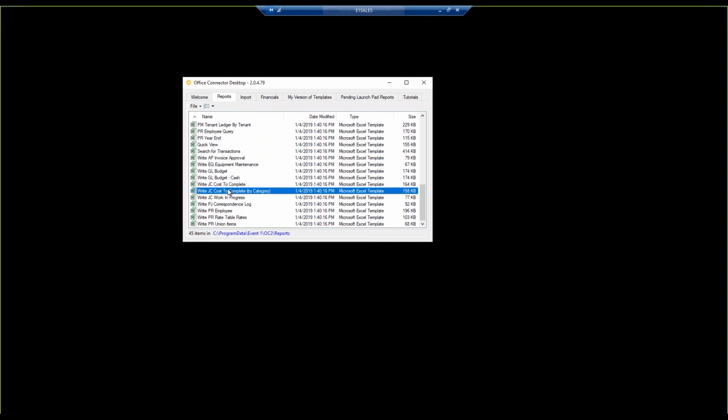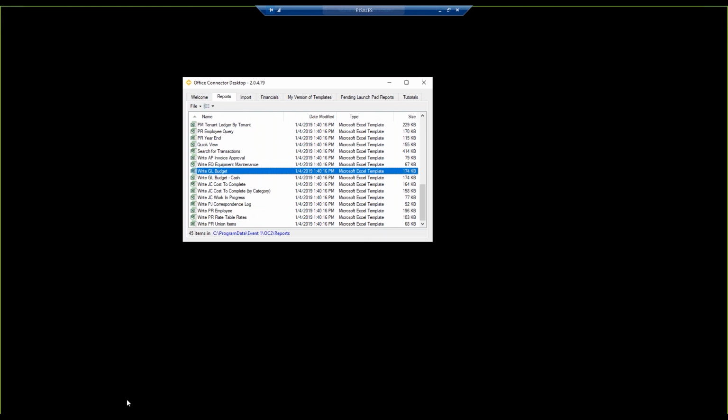Another way is import on some things, certainly in miscellaneous worksheets. We recommend you use import for miscellaneous worksheets because it's going to create transactional data to back up the values. But you could write it. So work in progress, correspondence logs. I'm going to go into some payroll related things because that's going to be pretty important this time of year. But the first example I'm going to use is this GL budgets.